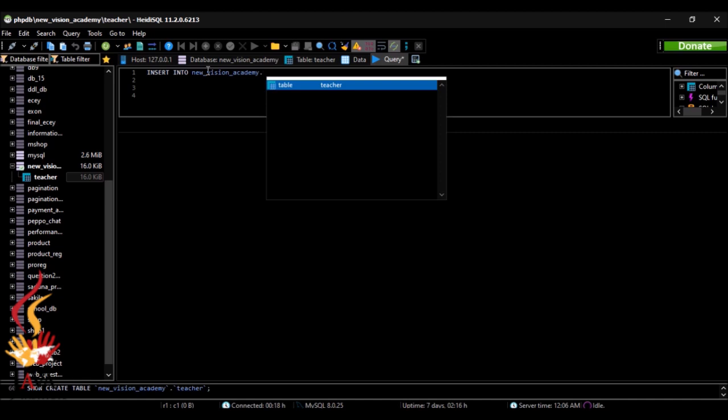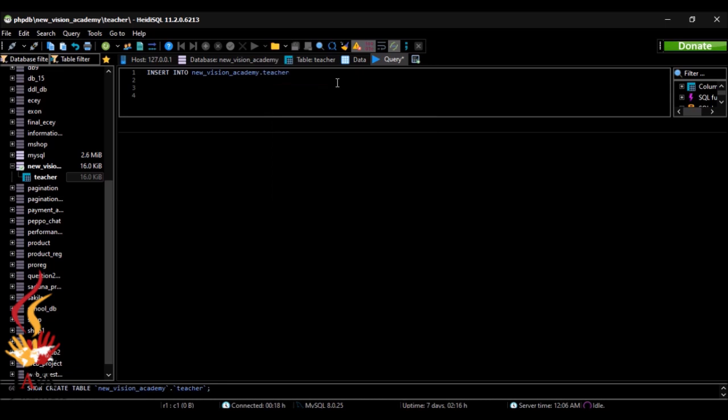After that you should give the table name, teacher, and then you should enter the column names.